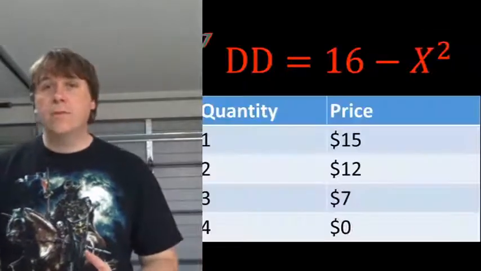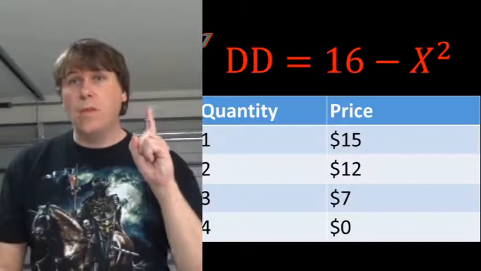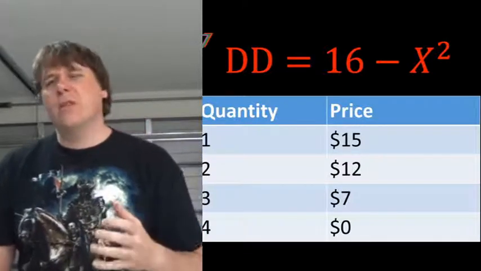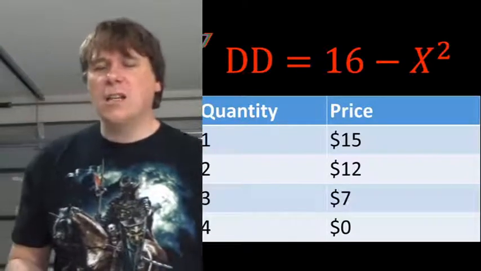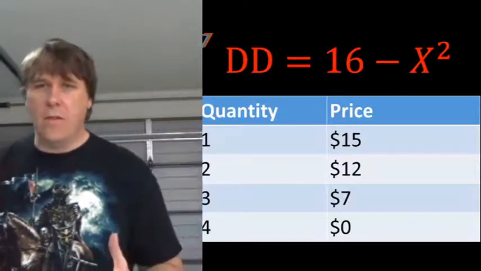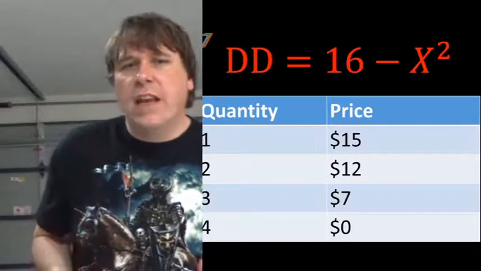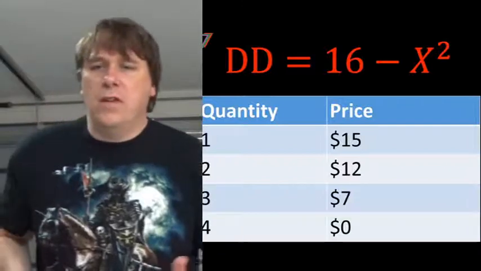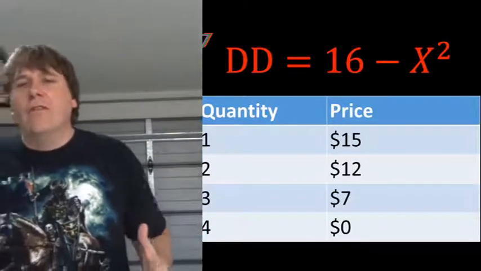I can explain the demand here in this table. For the first banana, for example, you may be willing to pay $15. For the second banana you may only be willing to pay $12. The third banana may be $7. And then for that last banana you wouldn't be willing to pay anything because you no longer have any utility from that banana because you're full. If you eat any more, you're going to be sick. And if you consume your fifth banana, in fact, you probably want money. You'd want to be paid to eat it because it's actually causing you discomfort.